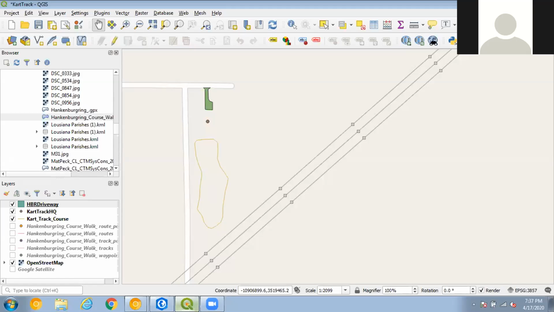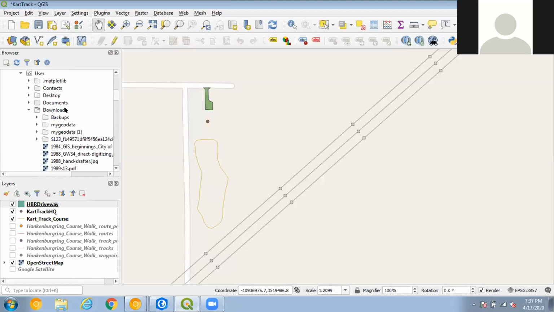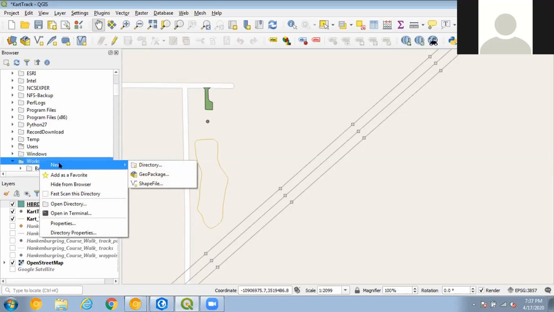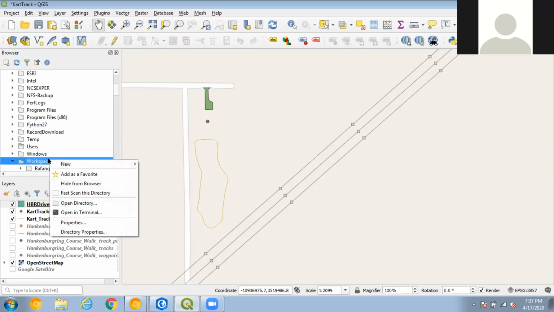So for Kyle, he was talking about how he had a bunch of data that he was trying to do some analysis or comparisons on. So you would actually have your workspace on your computer. I'm being super lazy right now and everything's just saved in my downloads folder, but you would set up your own. Here, let's just do it now. I want to make an actual GIS folder that I work out of. On all my computers, I have a C workspace folder that I just put all my junk in when I'm working locally.